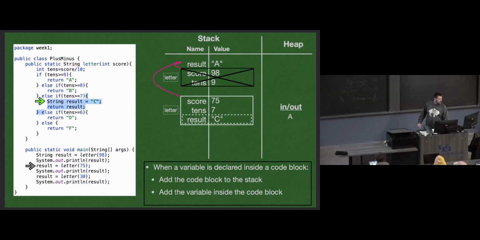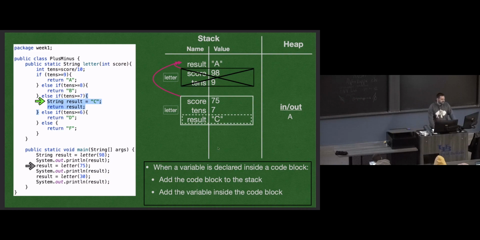For this code block, we have result declared within it. So we're going to put it inside the code block on our memory diagram. Now we draw these as dashed boxes because these aren't as strong as stack frames. We can sometimes cross this box and sometimes can't. For our purposes now, we can always cross it. We'll see examples where you can't cross. Actually, we might not even see an example where you can't cross it. Paul and I changed the content a little bit to kind of avoid that one. But I'll show you at some point.